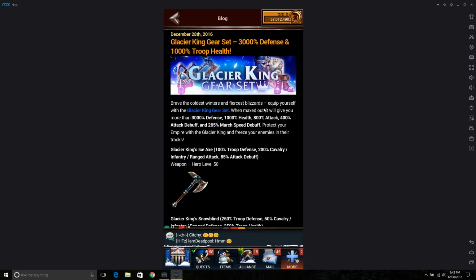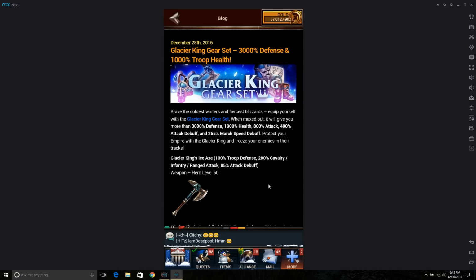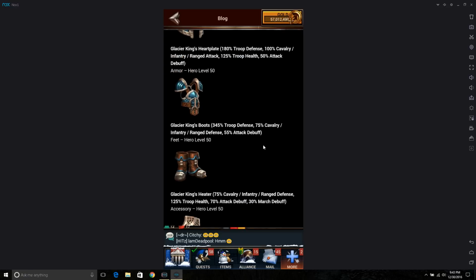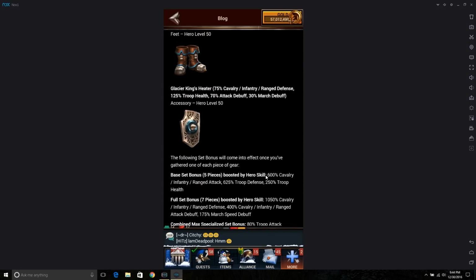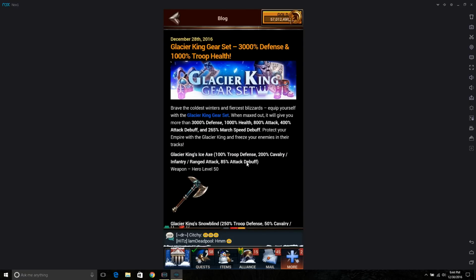Yeah, there it is. Glacier King gear set. Now, I've looked at this a little bit. I didn't really pay a whole lot of attention to it when it came out. But as a gear set, it reminds me a lot of Skeleton King or Obsidian or something like that. So as a set, it's not really going to be very beneficial to actually wear it. Now, I haven't seen the full stats on it, so it might be a little bit different than what I'm thinking. But I'm going to assume it's going to look pretty much exactly like Skeleton King or something.